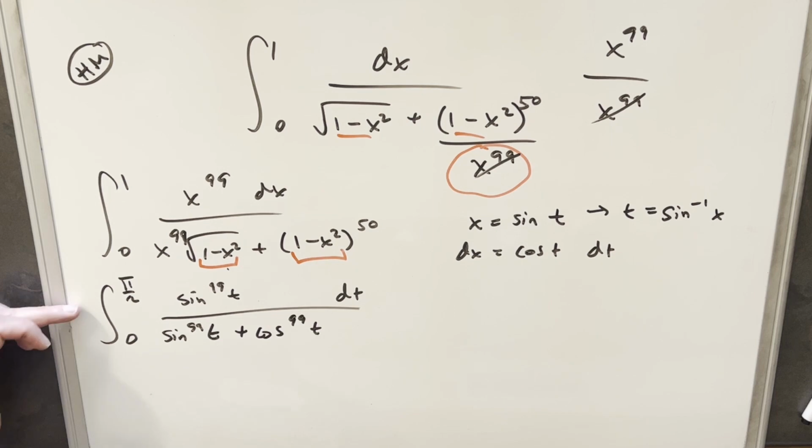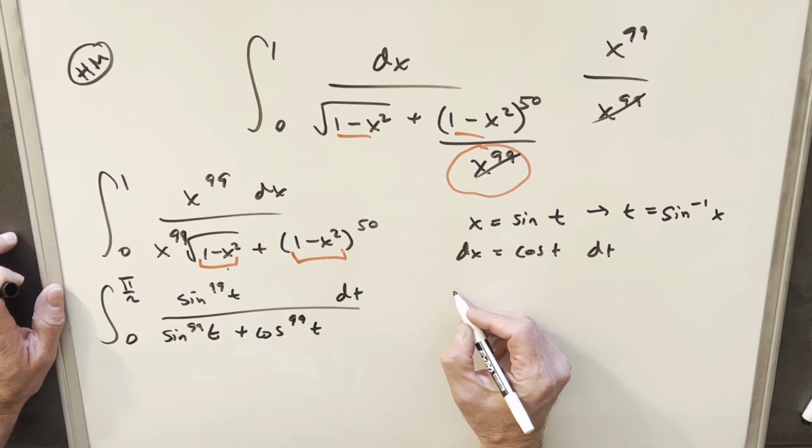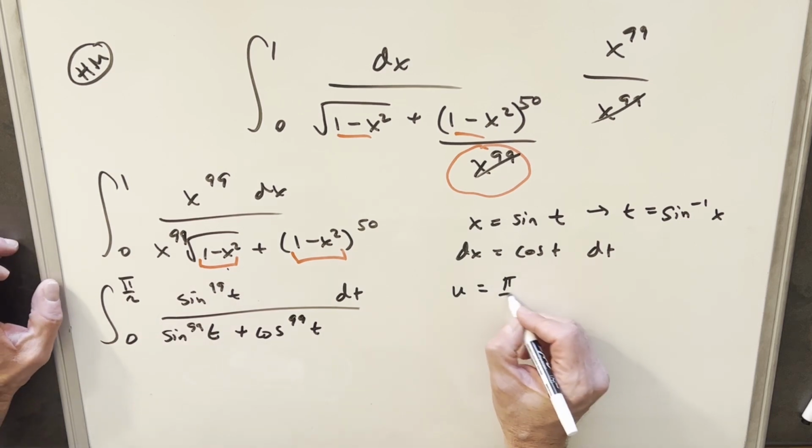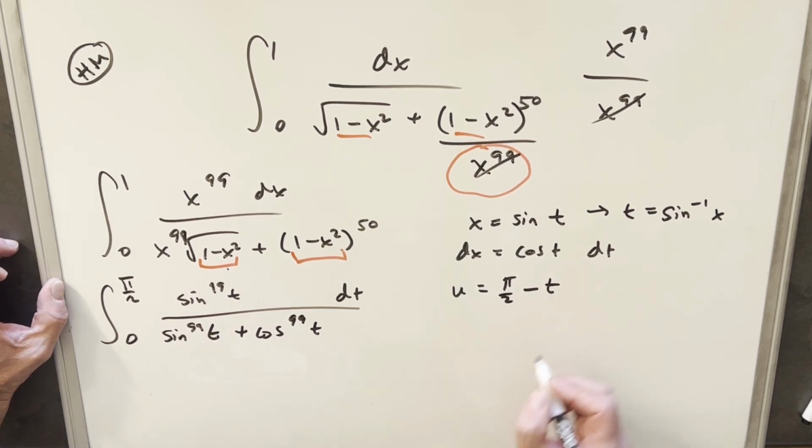And then at this point, you may recognize what we have here. This is actually a classic case for King's principle. You could almost jump right to a solution from here, but we won't do that. We'll go through the steps. Noticing our bounds from 0 to pi over 2, this is going to allow us to make another substitution. I'm going to make my substitution adding pi over 2 and 0: we have pi over 2 minus t.